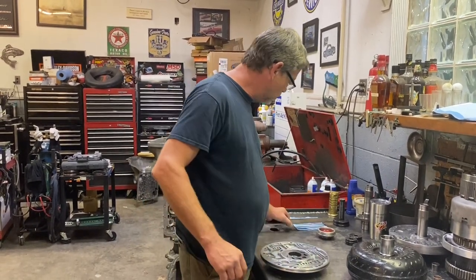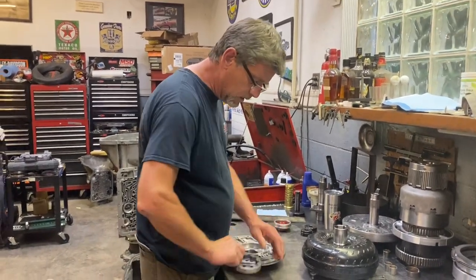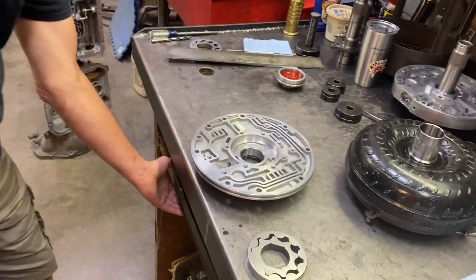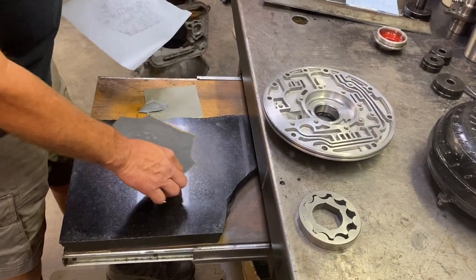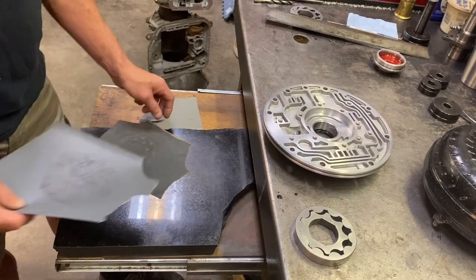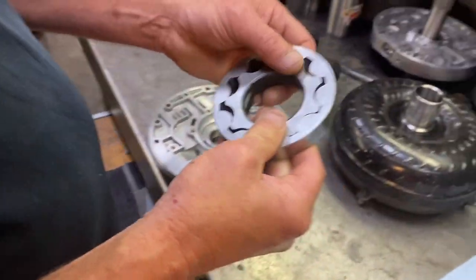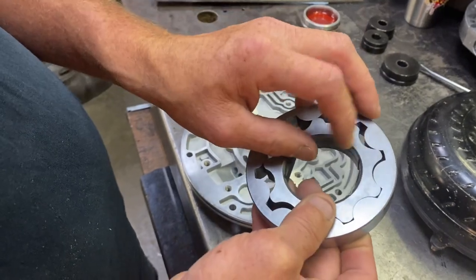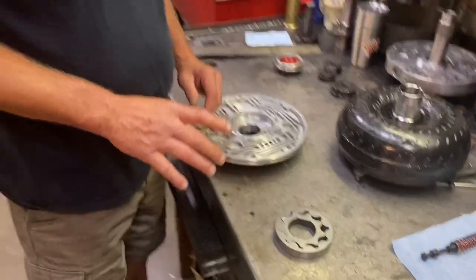But quick note on that, and also brand new pump gears. I showed this on my C4 video, but if you haven't seen it, I got a piece of marble here. If you ever get a piece of marble, you put your straight edge on it and make sure that thing's dead flat. I just took some 600 sandpaper and sanded the brand new gears, to make sure they were perfect on each side. No scarring or nicks or anything. That just ensures you're not gonna have any problems.